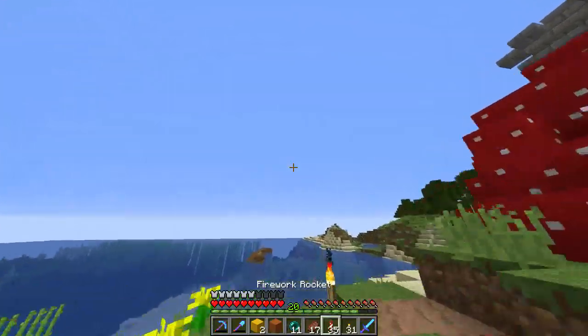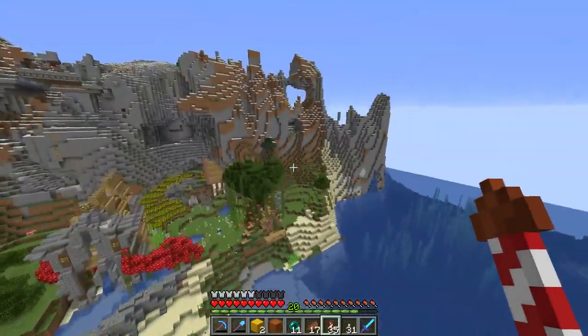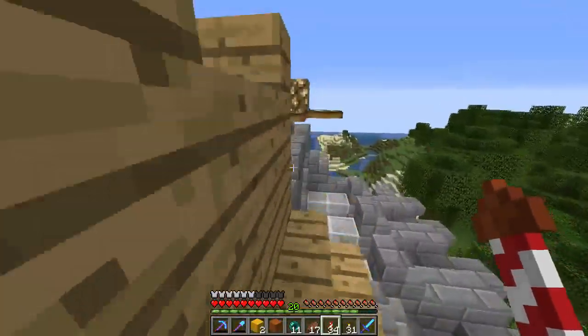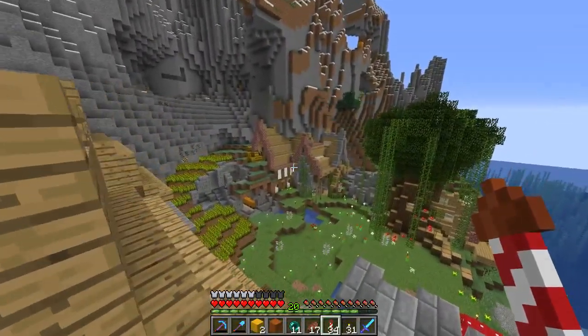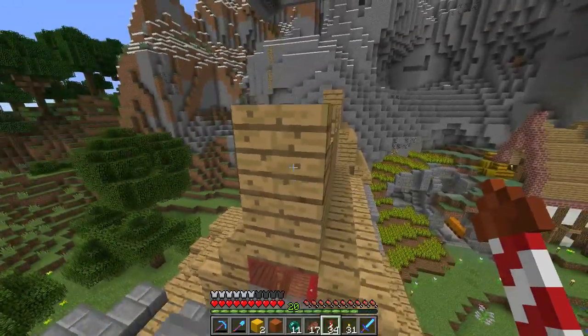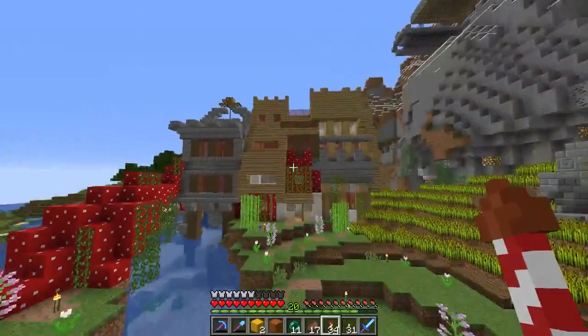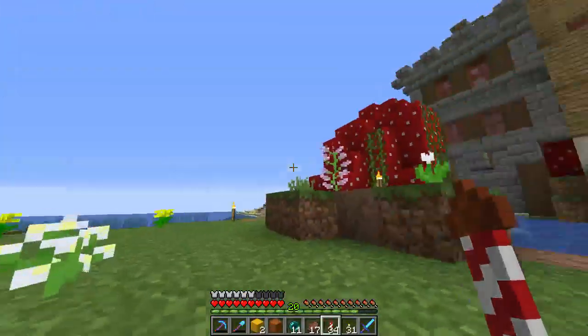Yeah, she made a couple houses here. I really like this tree, but I also really like the house he made right inside the mountain. And then there's this really ugly mushroom house. I don't know, it's kind of experimenting, I guess. I like it. It's unique.